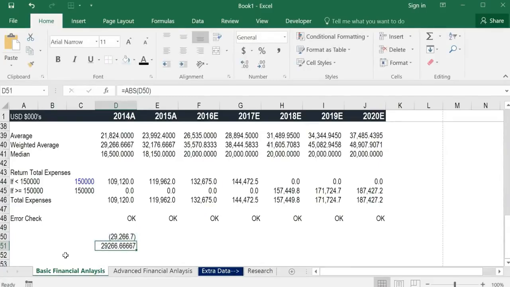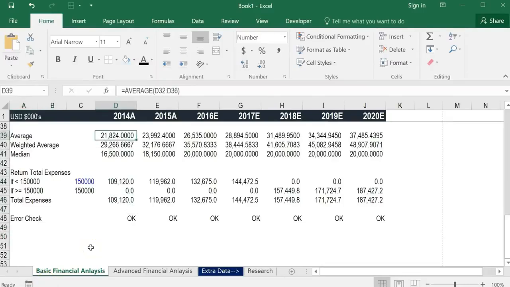So I can use the absolute function to do that. And in some later examples, we're going to use the absolute function where we want to show in sensitivity analysis the plus and minus impact of a change from an assumption. We're going to use the absolute function to align that, and I'll show you a bit later. So absolute is also a powerful tool.